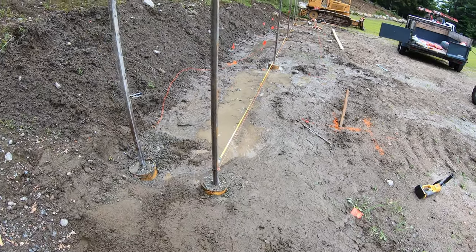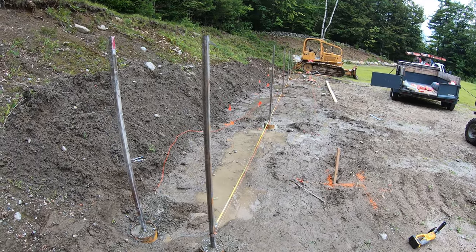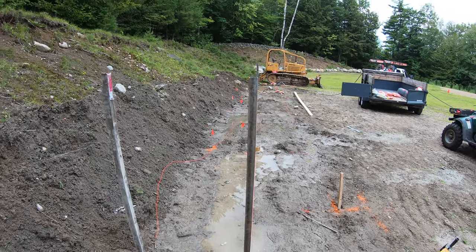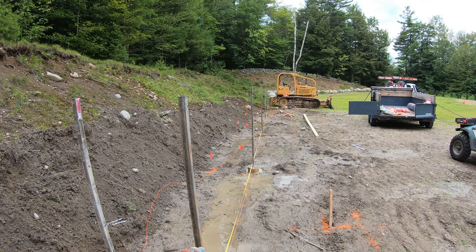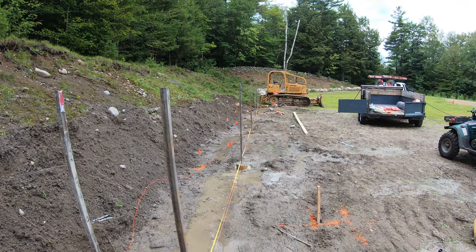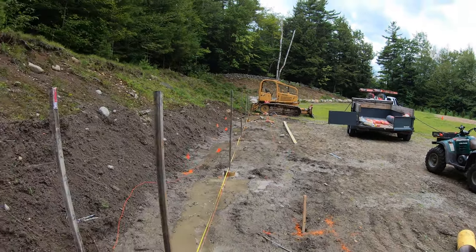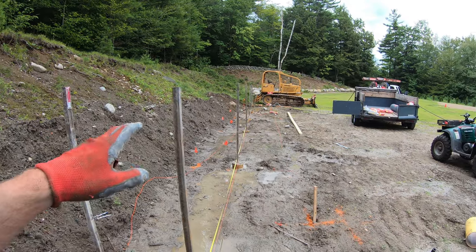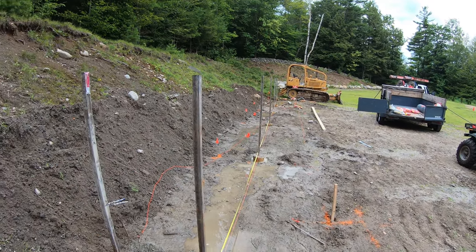After the first couple went in, every one got a little bit better. You get kind of used to doing it. A lot of these are going to have the tops cut off because we only need 36 inches. Once all this is done, we're going to run it so it's level with how we're going to bring up this part of the yard. We're a few steps away from that, but these will be cut to 36.